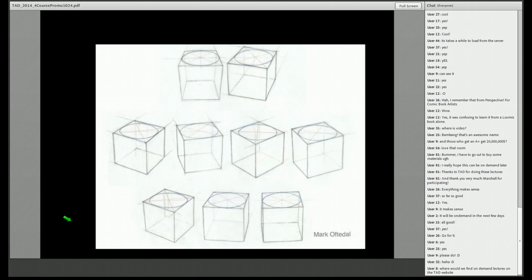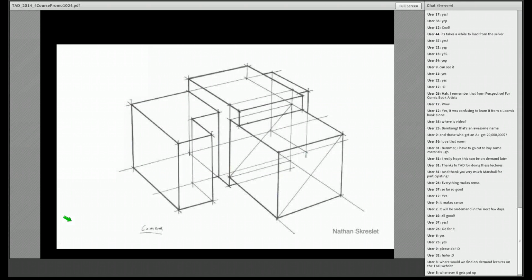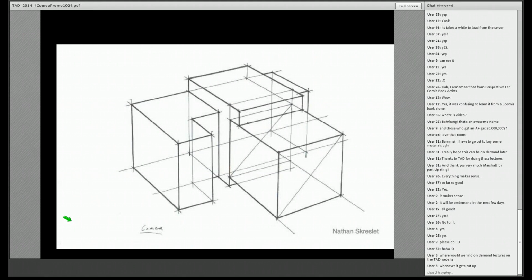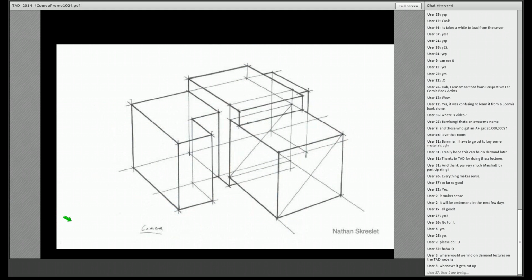Because if you can draw that cube out of your imagination and spin it in any position, well, if you wanted to draw a camera like Nathan did, and you could draw it this simple, watch this. If you can draw it that simple and you can spin a cube, doesn't it make sense that you could spin that as well?